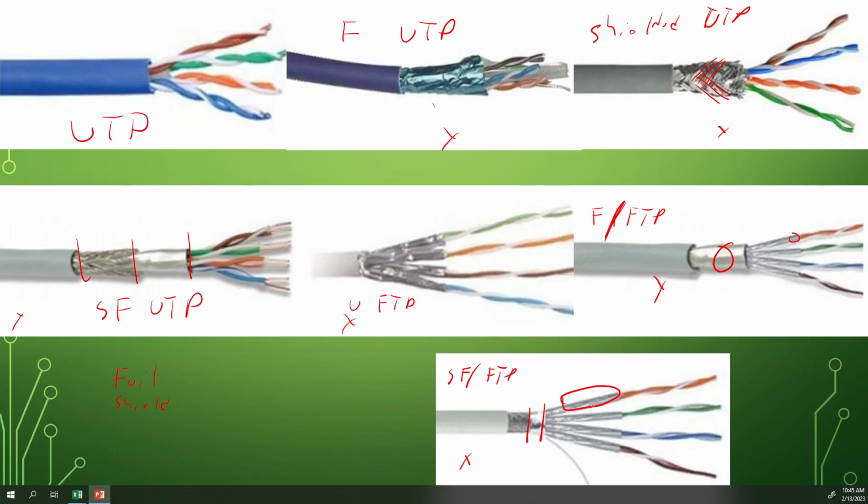There is another one which I couldn't find a picture of, which is shielded foiled twisted pair. Instead of having the foil here, you would have that shielding, like the hash pattern. So a little bit of give and take again when it comes to all of these things. There's a lot of different types of Ethernet cable. This probably goes for, well, I said what we're using, I think, was Cat 6 cable.